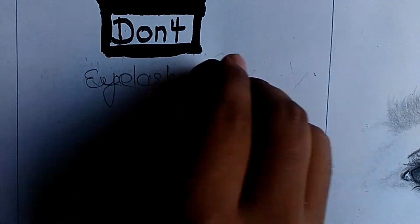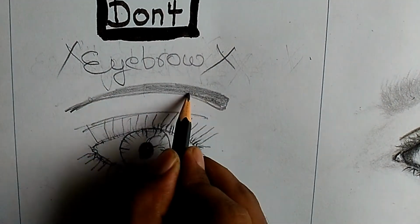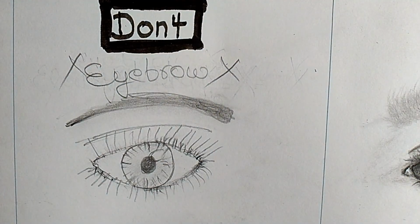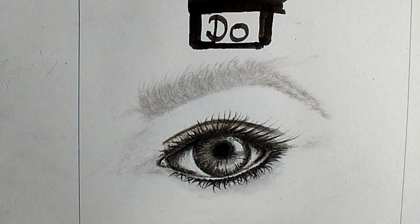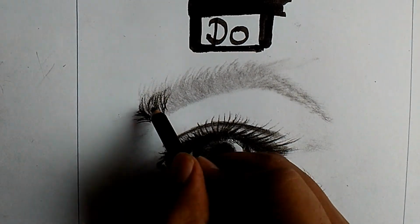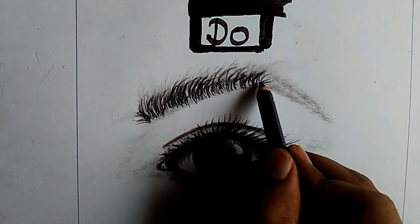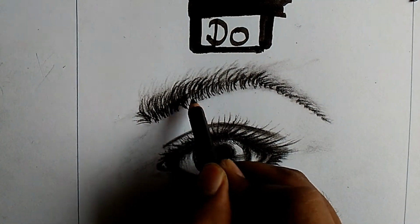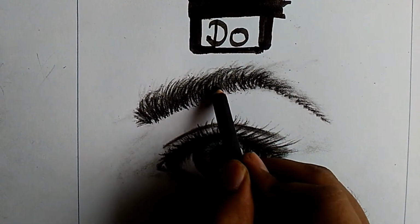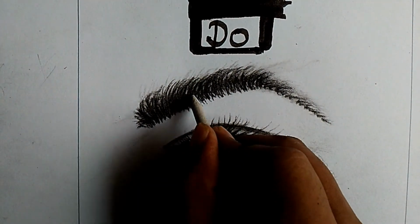Now comes the eyebrow. It's very important to decide where to draw eyebrows, because many people draw it a little closer to the eyes, or far away from the eyes, or sideways to the eyes, but it's very important to find the place where to draw the eyebrow. The usual position of the eyebrow starts from a little left of the eye and ends a little right of the eye.